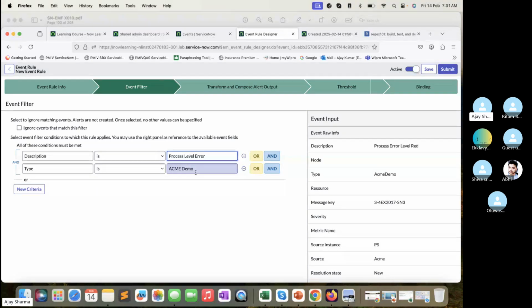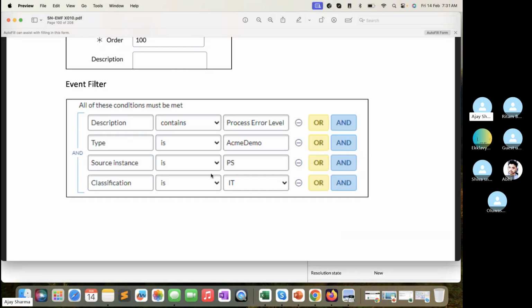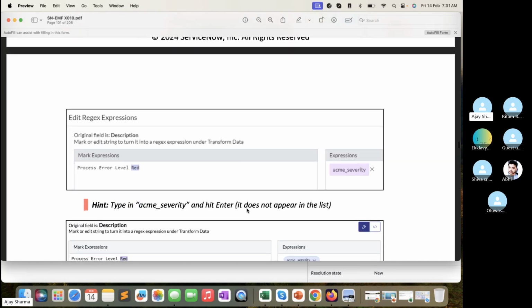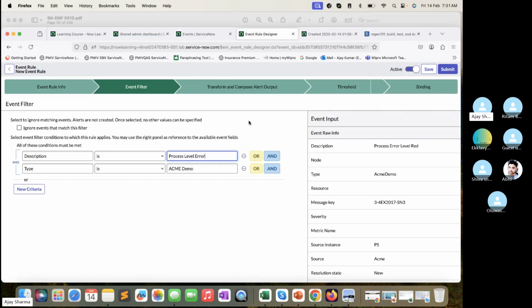But I want to trigger this particular event rule only for certain conditions, where the source instance is PS only and the classification is IT. It might be possible that we have a couple of source instances for this Acme demo or Acme source, or the type comes in multiple types. But we want this event to be triggered with these particular conditions only, right? So then we can do that, otherwise I can leave it.